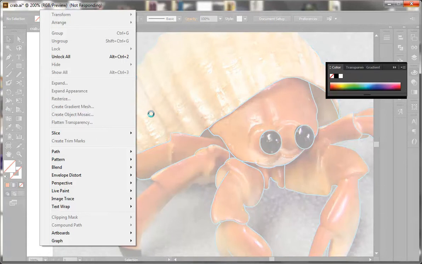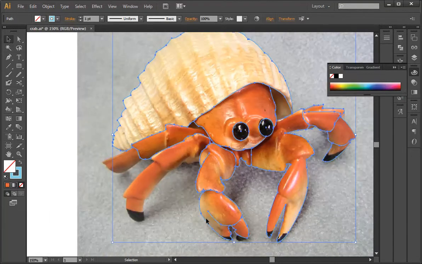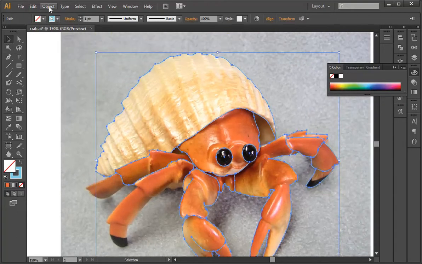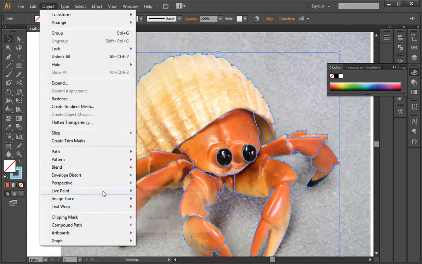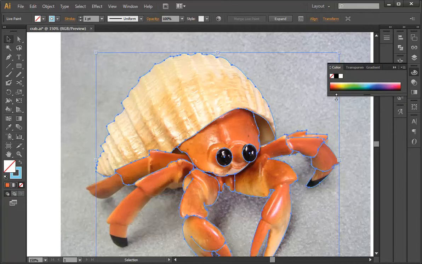Alright, Illustrator's not responding. Let's wait a second. There it is. So, selecting all, which on Windows is Control A. Now I don't have all of these legs enclosed and everything, but just for the sake of this example, I think we can ignore that. So the first step to using live paint, go into Object, going down to Live Paint, and do Make. Now that'll allow us to fill in these fields.